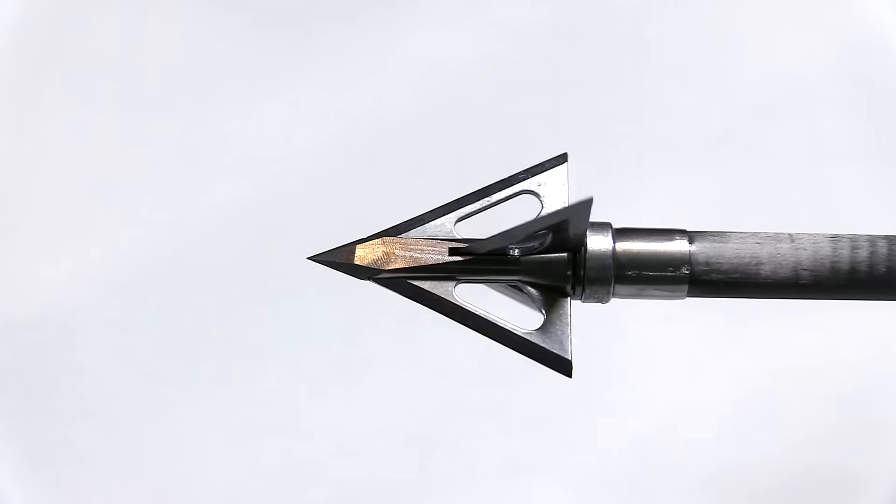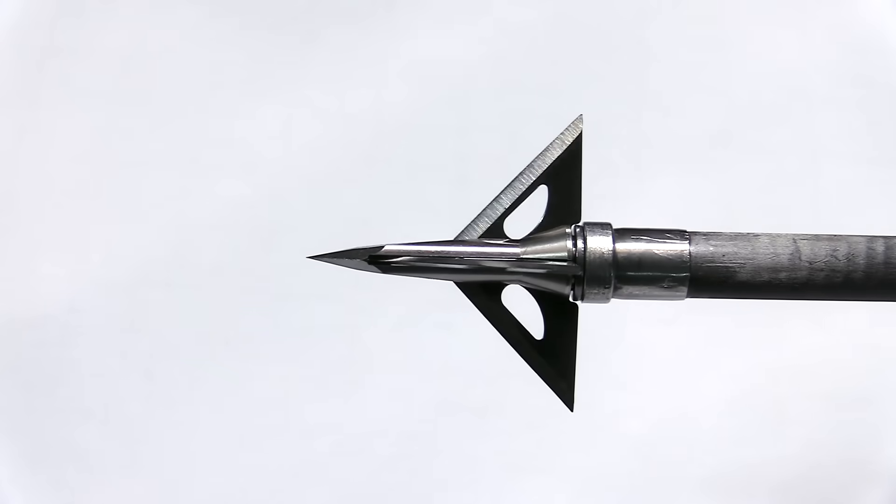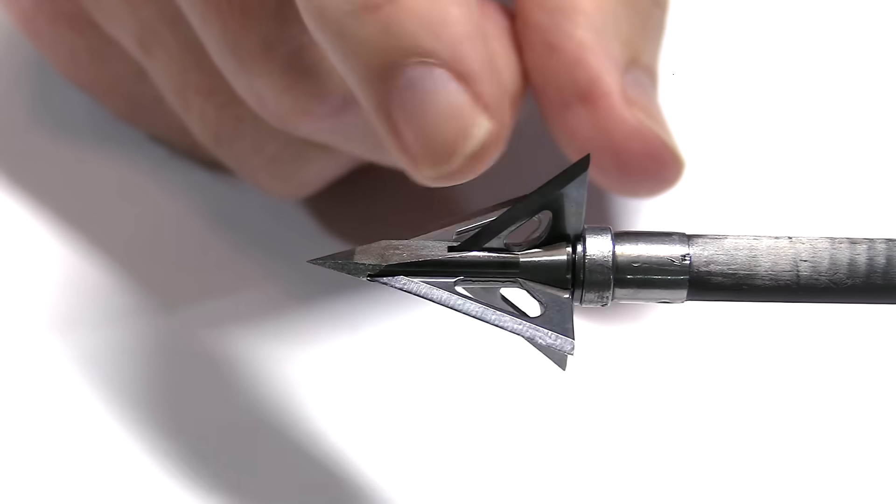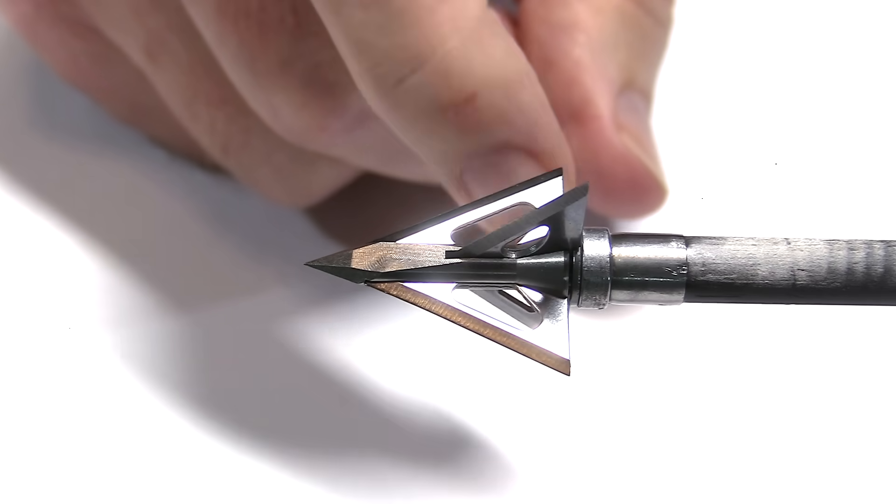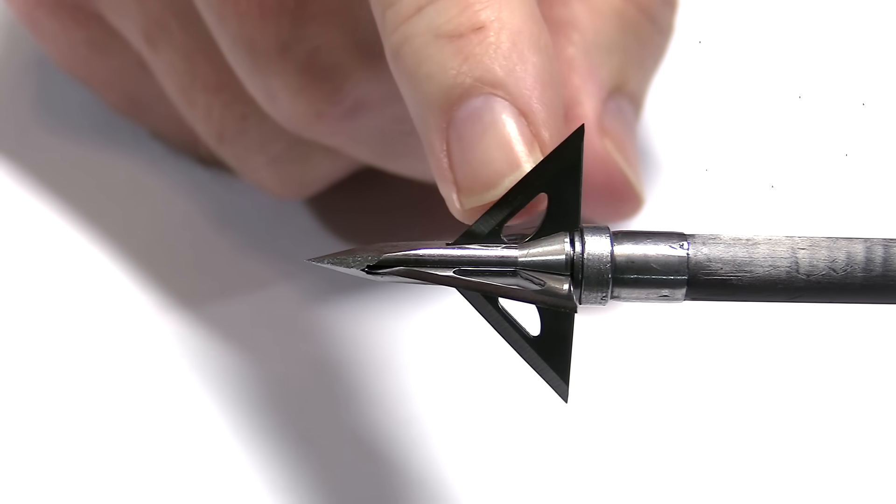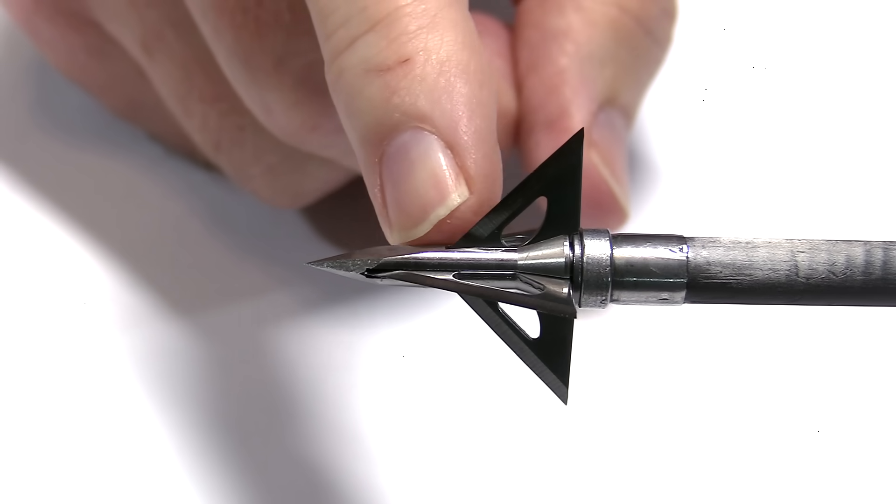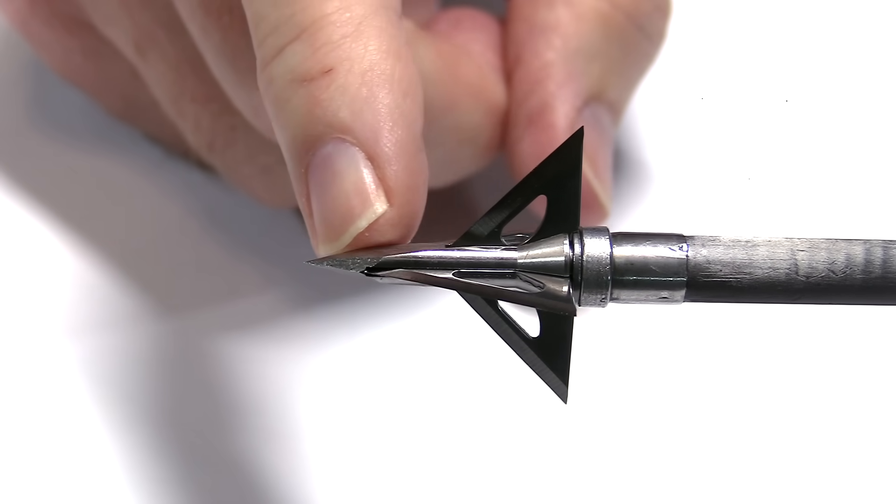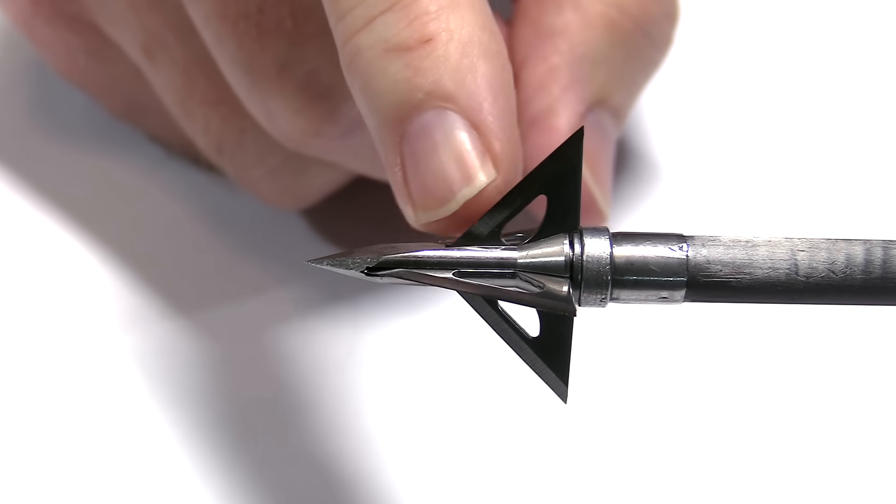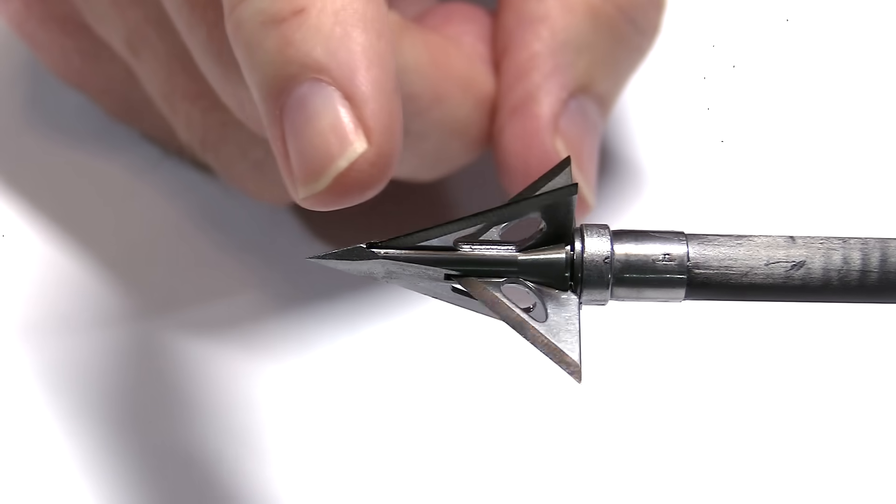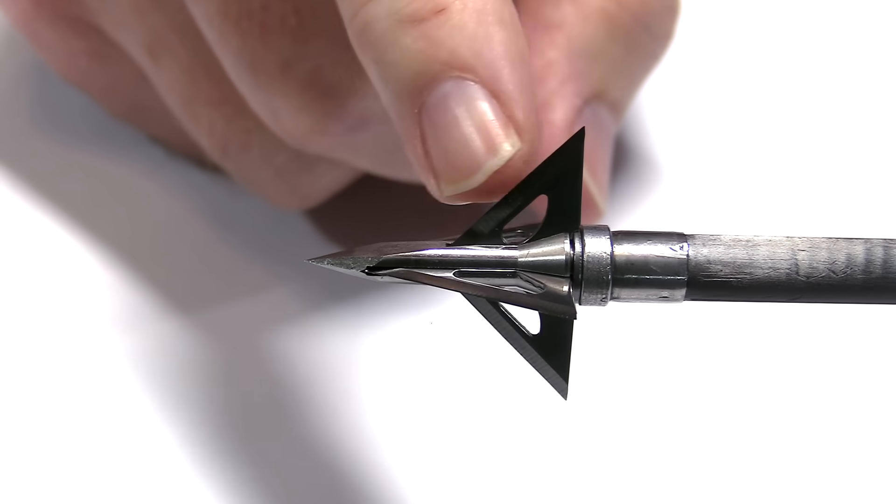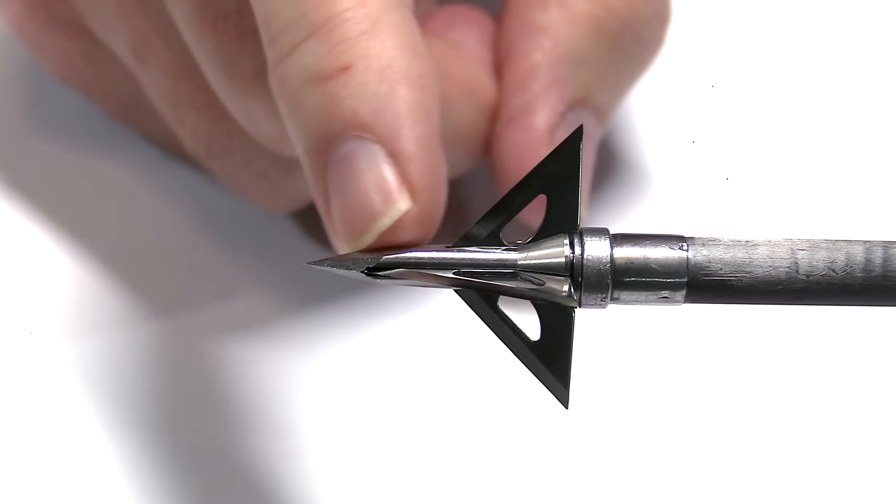Here's a good look at the Wicked Trick and man this is a cool looking broadhead right here. It's like a wicked combination of a Viper Trick and a Grizz Trick I suppose. This is the stainless steel model. So all the Slick Tricks have come out with a stainless steel model recently just so you don't have to worry about the elements. If you live in a humid climate, you spend a lot of days out in rainy woods or something, and with stainless steel you just don't have to worry about that kind of deterioration of steel as you would with a carbon steel.